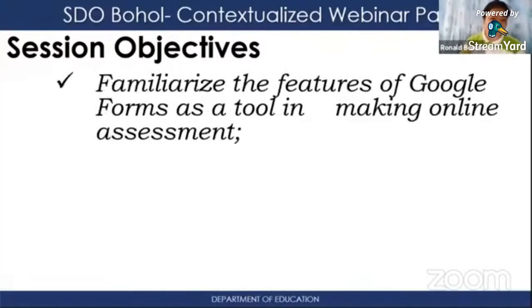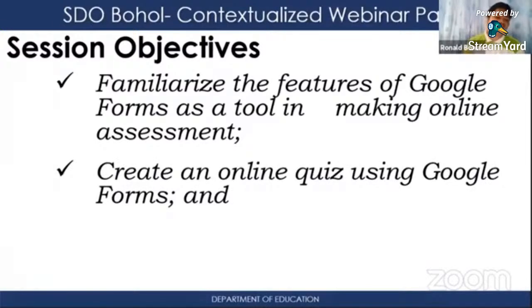Of course, first, familiarize the features of Google Forms as a tool in making online assessment. Second, after we familiarize the features of Google Forms, I am sure we can create an online quiz using Google Forms.